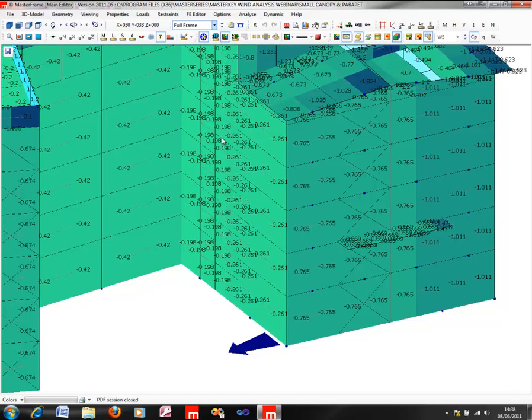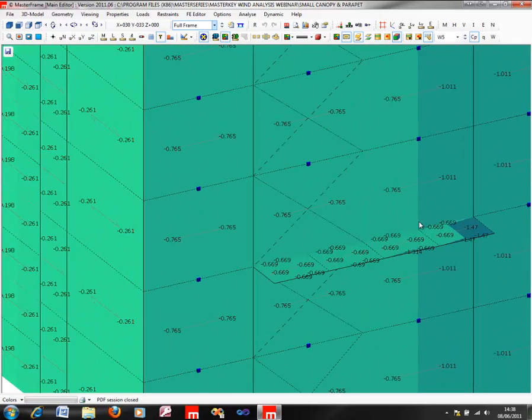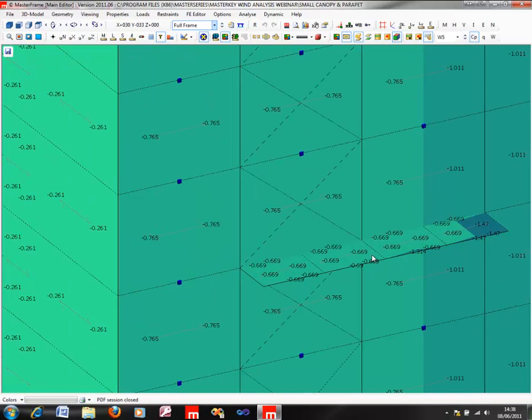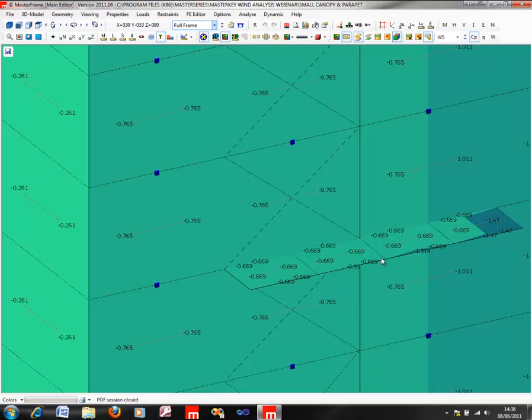The code does deal with wall-attached canopies differently from roof overhang canopies. In fact, I should say the code excludes those canopies from what it deals with there, and refers to separate documentation for how one arrives at coefficients of pressure, and we're using that publication referenced in the code to arrive at these values.